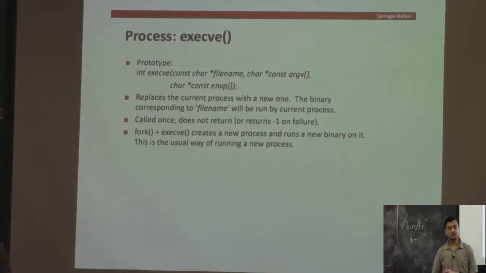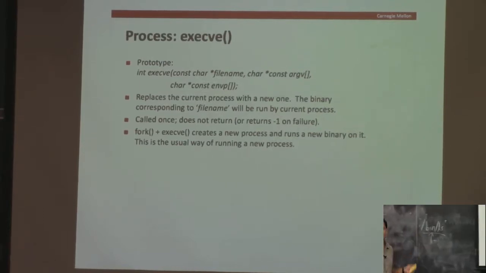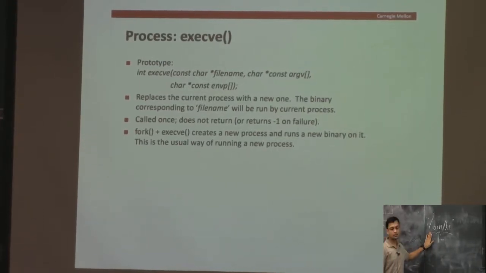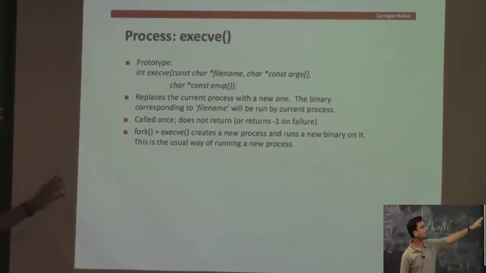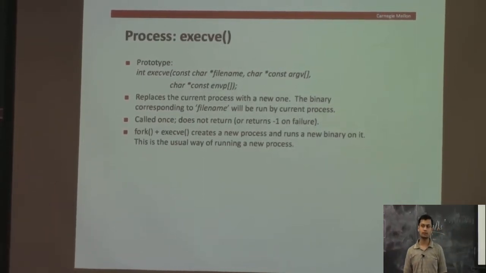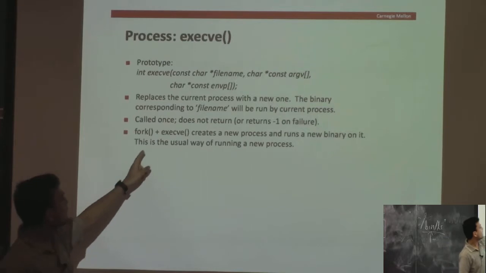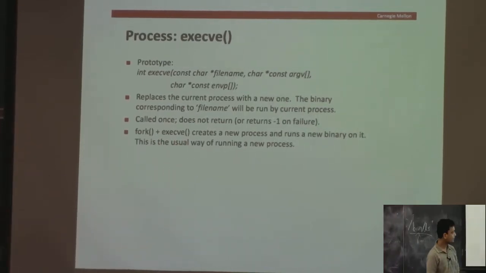Now once execve is called, if it's successful, it'll never return. The reason it'll never return is because you're saying start executing a new program. Once you say execute a new program, there is no way it can come back to the old program because it doesn't know where it came from. But if there is a failure, it'll return a -1.